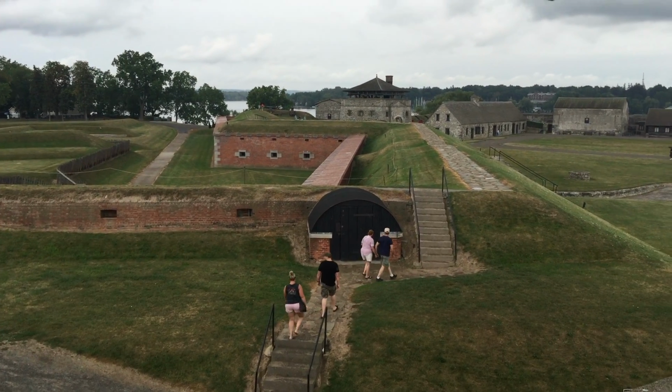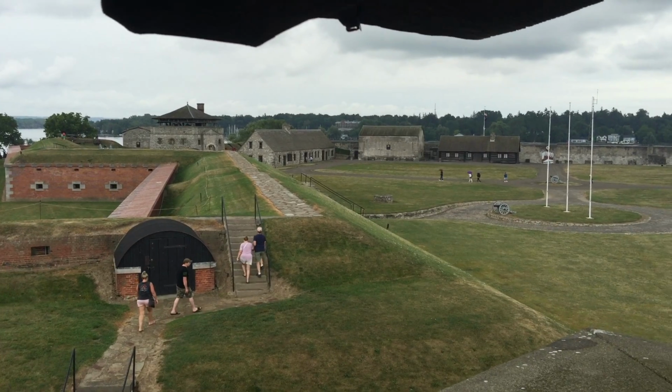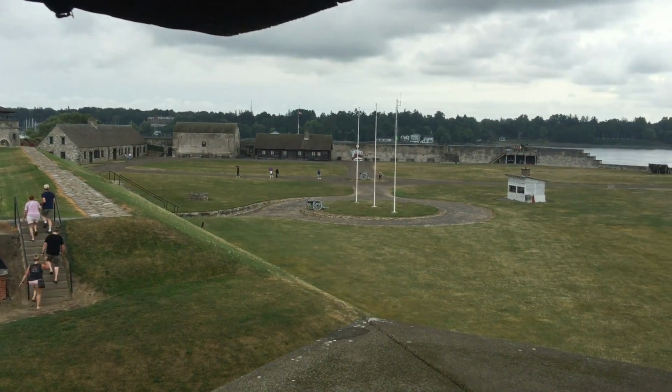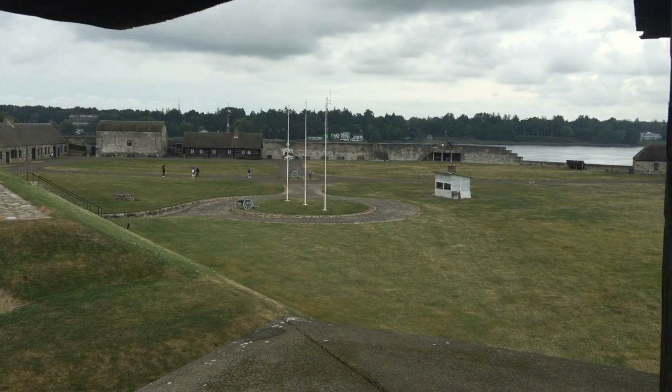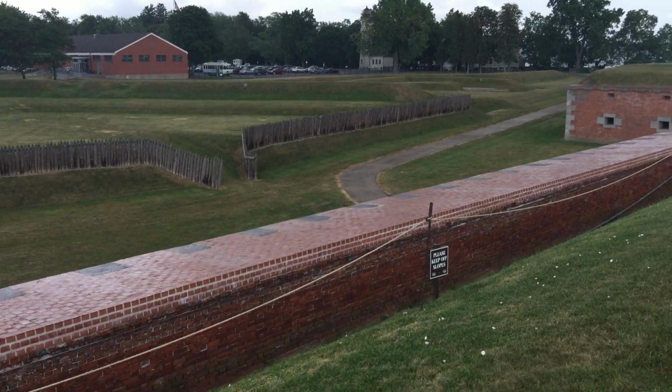It wasn't planned. The only thing that was kind of disappointing is that there are no multiple languages available for this type of park. So I had to do my best to translate everything to my dad, and he appreciated it. But overall, we liked it. We breathed in the history.